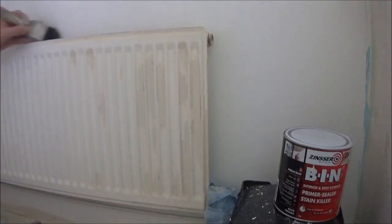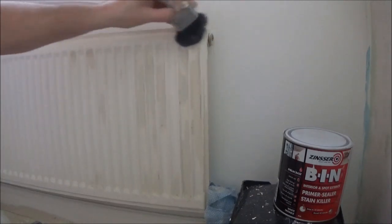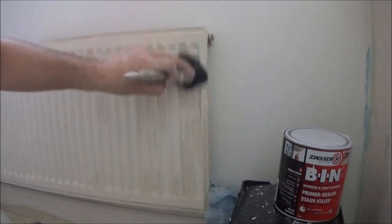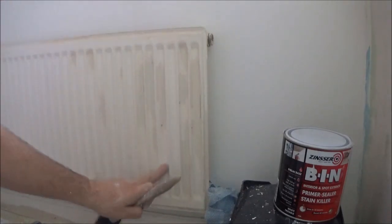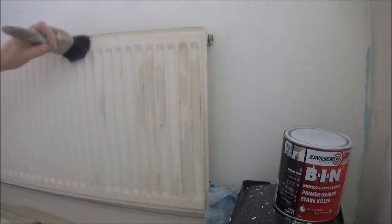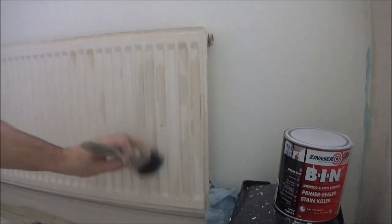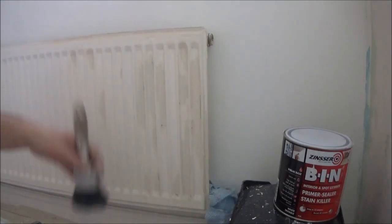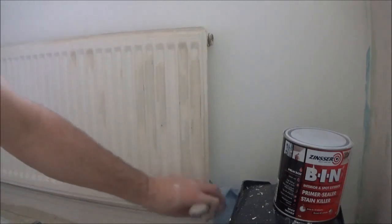Okay, so give it a good dust back now. Again, before you start doing any scraping, what you can do is wash your radiator first, getting rid of any grease and dirt and muck that's on, because obviously any paint that's remaining isn't coming off, and you want the sandpaper not to clog up.